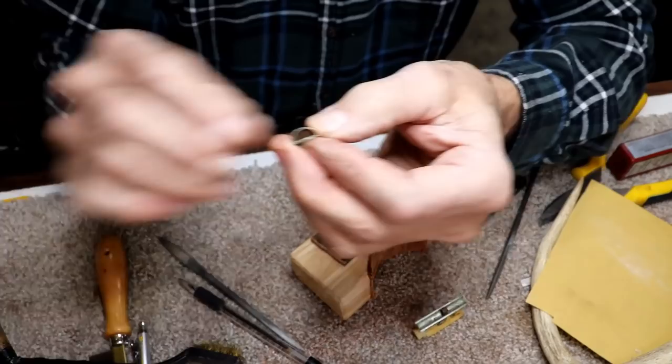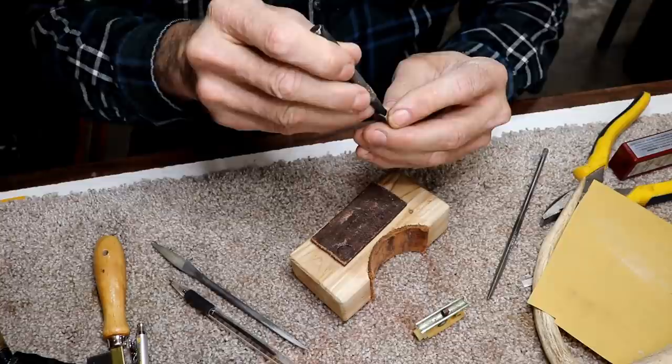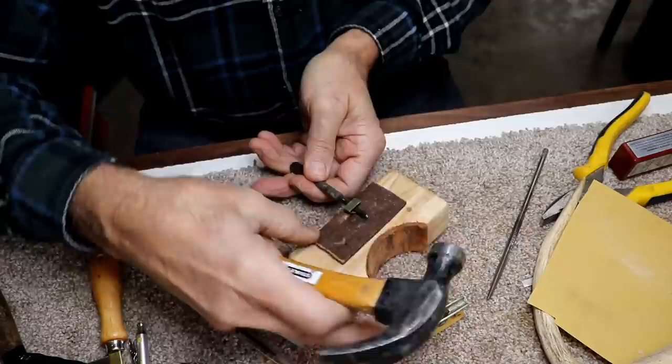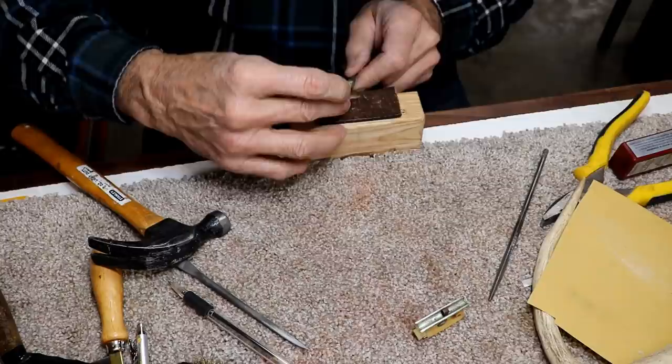You know, I'm really being anal about it, but there's still the slightest flat spot right here. So I'm going to hit it one more time. See if I can knock that little flat spot out of there. Should be possible. I don't want to hit the brass. I think that's pretty good. I think I could maybe hit it one more time yet in one more spot right there.